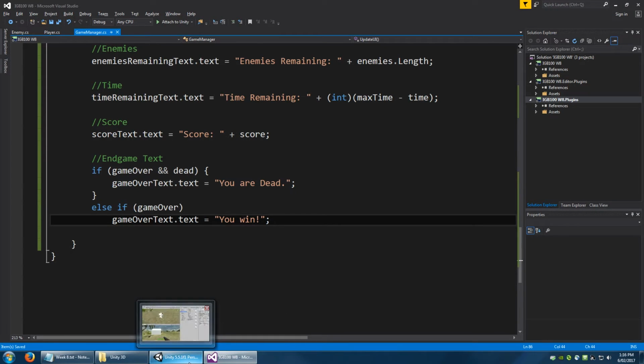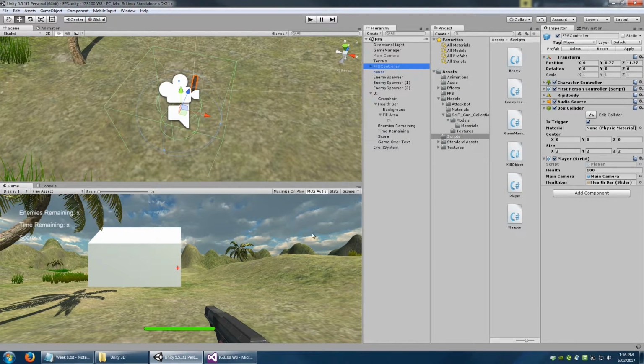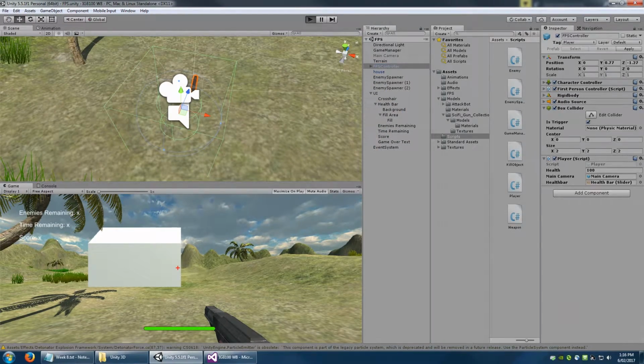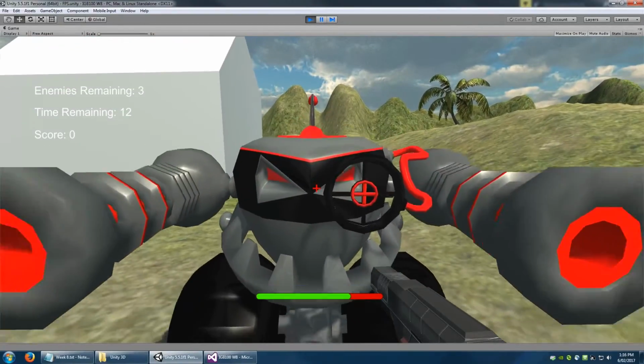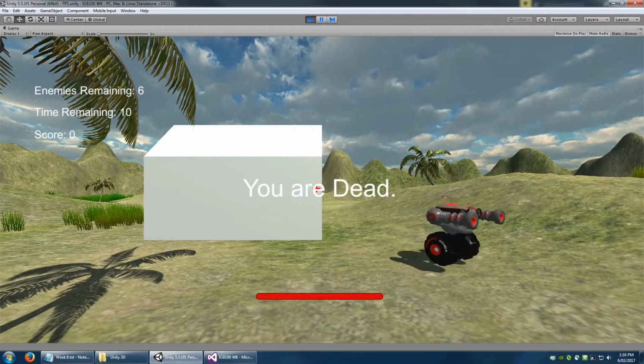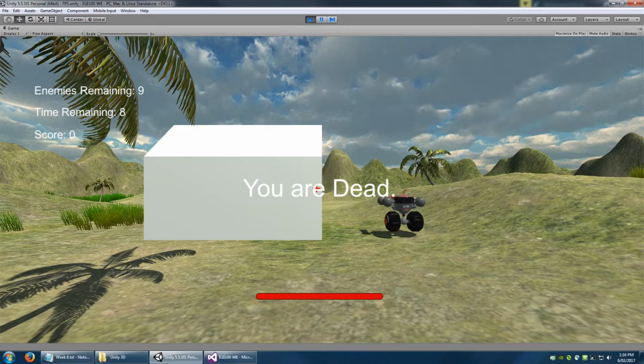Now, if we go back into the game, we press play. I might just maximize this. Press play, run into a bot, die straight away, you are dead. Cool, we know that part is working.